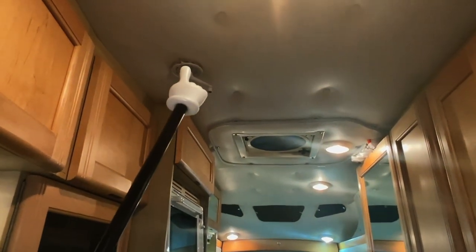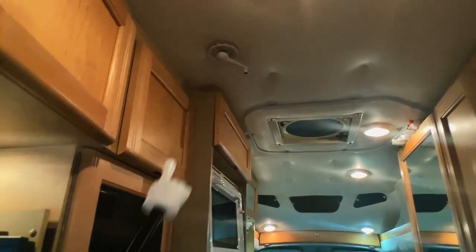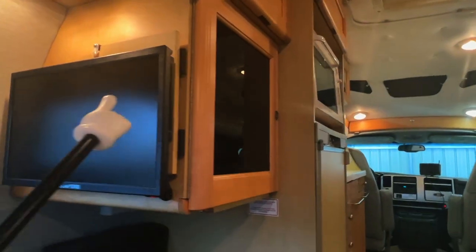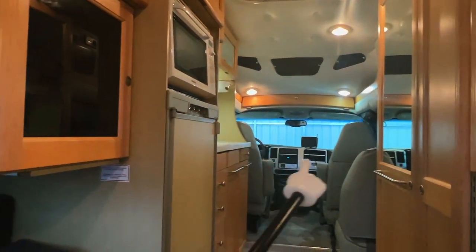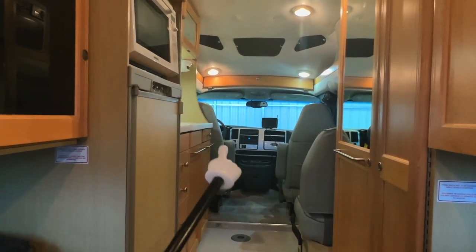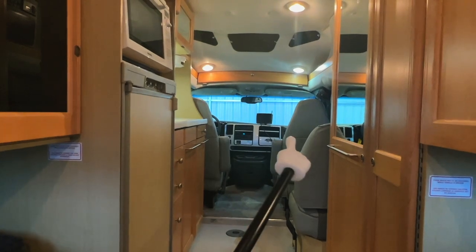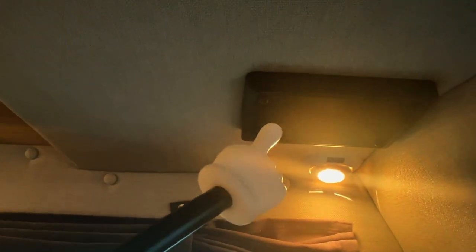Got your TV antenna on the roof here to help you get better TV reception — you do not want to drive around with that cranked up. TV can flip out to face the front. The driver and passenger seats both swivel; however, the passenger seat will have a better position due to the steering wheel and cabinet around the driver's seat. So you can watch the TV from the front here. Got speakers in the rear that are connected to the front head unit, so whatever the driver and passenger are listening to will also play out here.